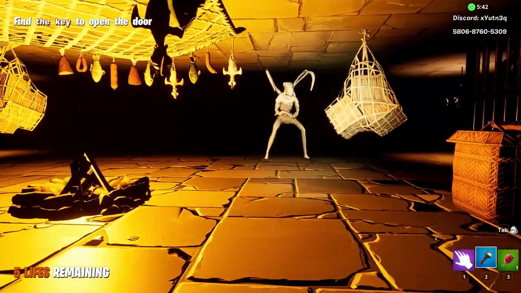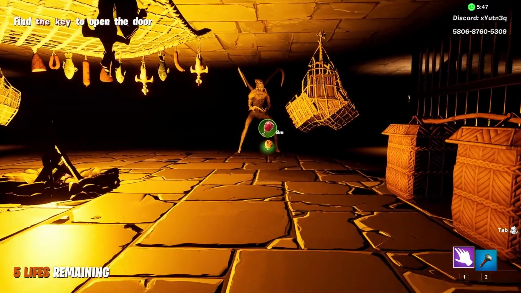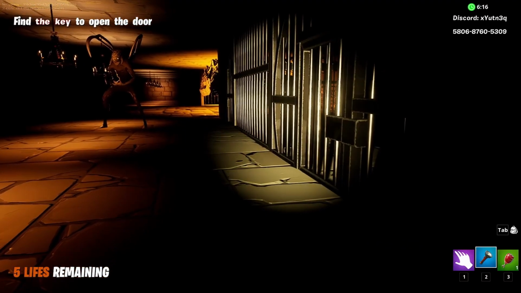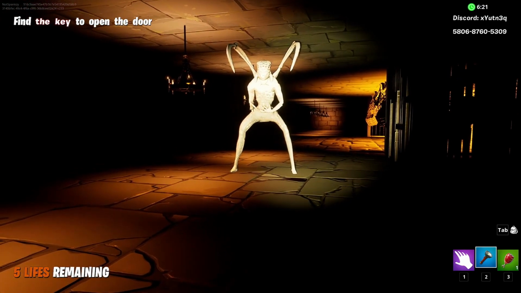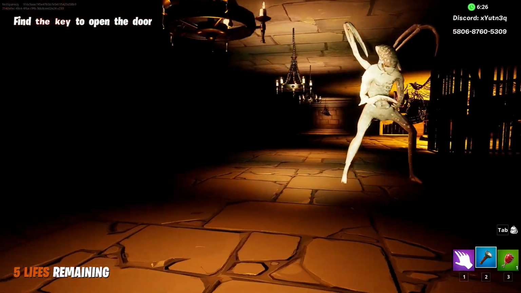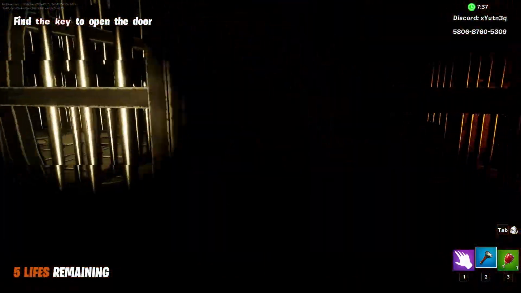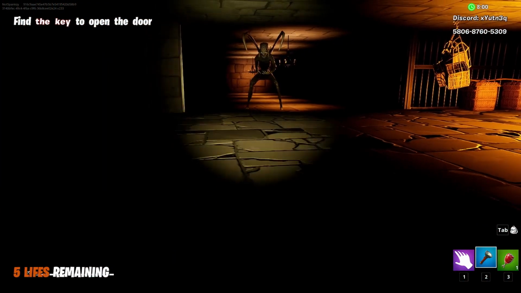Okay. We just take the meat. Okay, I guess not. How in the world am I supposed to open up these doors? Well, that's the key. A key is required for that door. If I was a key, where would I be? What the heck is that? What the heck does this code want?